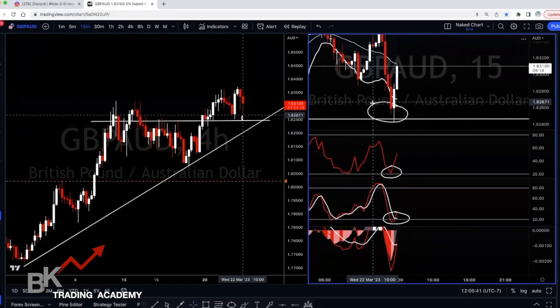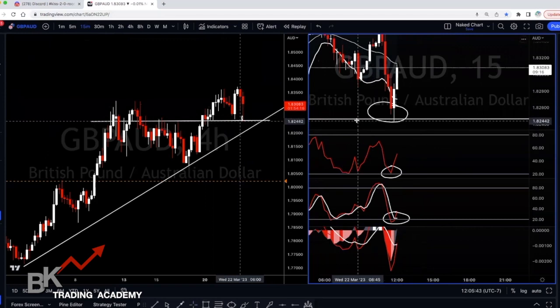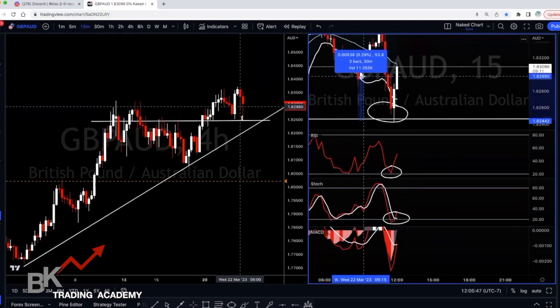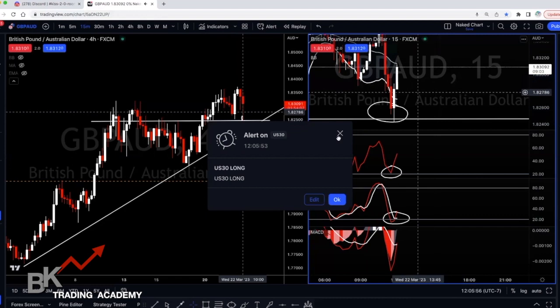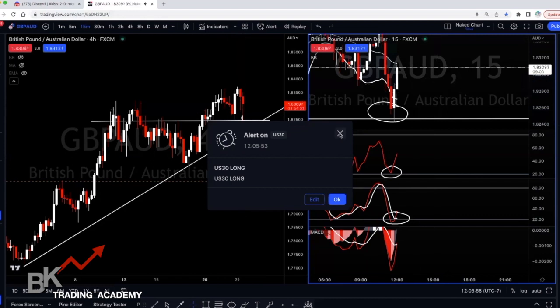Let's see how much profit we're in, okay? I've already closed quite a number of trades. I've made a lot of money today, and I'm really happy about that because I work really hard as a trader, and I know you do too. So it's always great when the market goes our way. But guys, look at this. 67 pips to the upside in 15 minutes, going on 30 minutes.